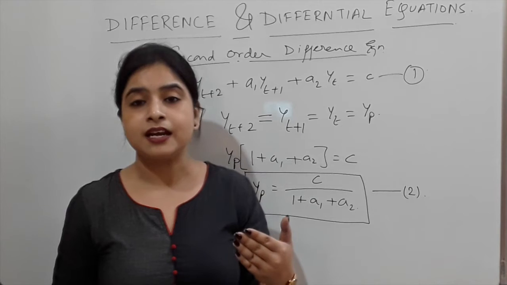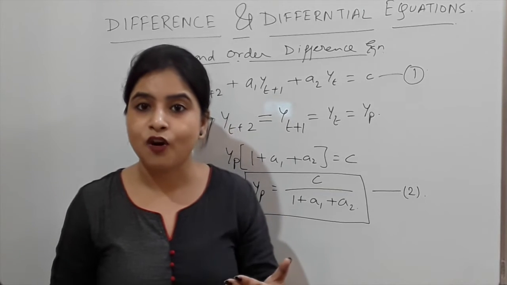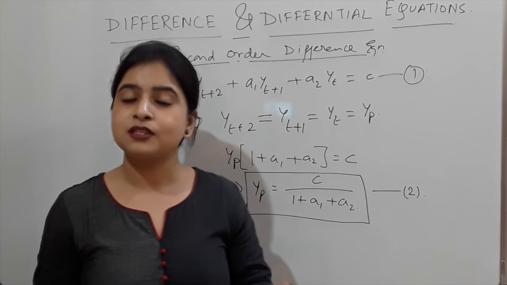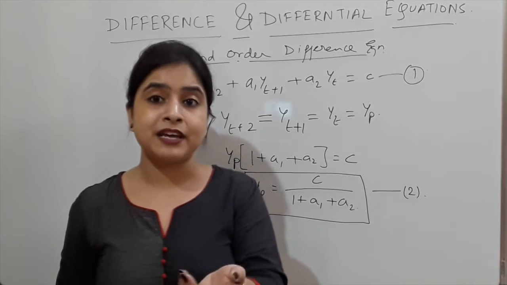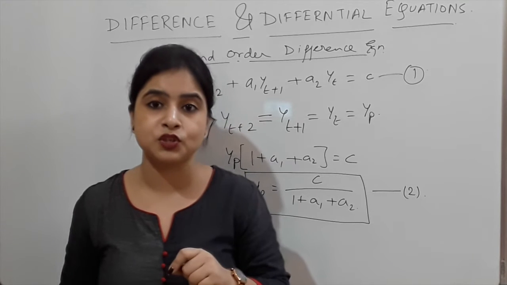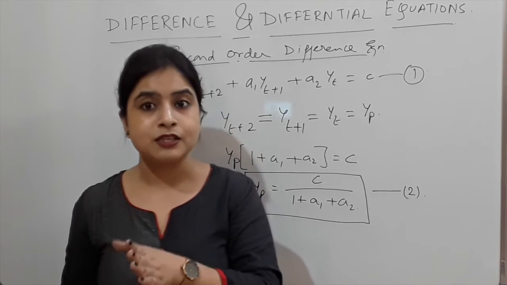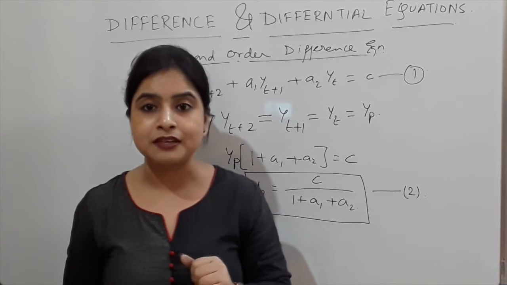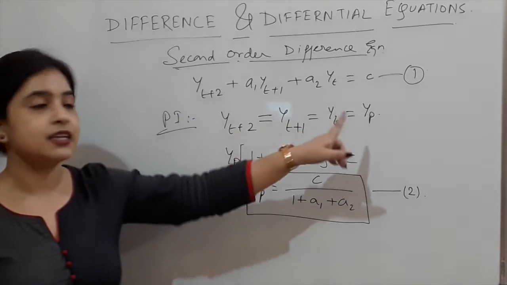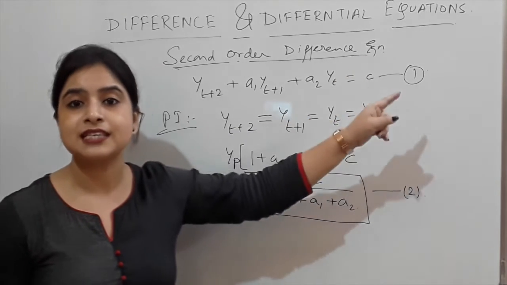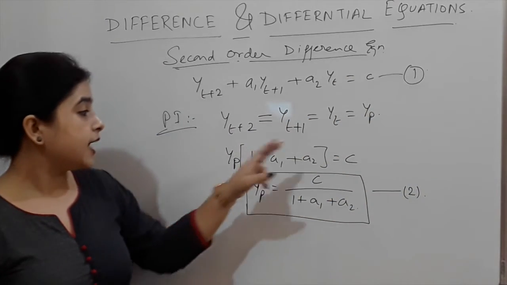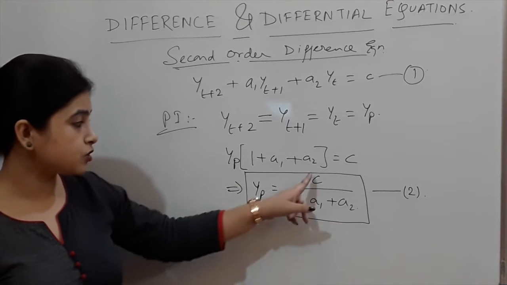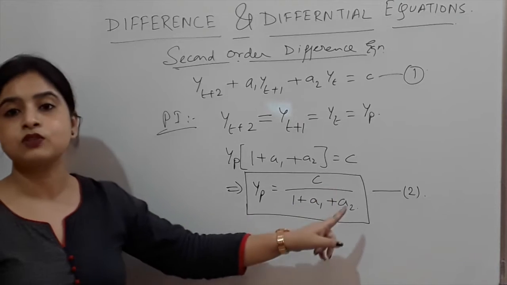As I am just considering the general format of the equations with the help of some arbitrary variables, it might raise a question in your mind related to this. So here is the clarification that the two B's are completely different, and that is why I am considering the equation to look like C. Okay, so C is the non-homogeneous part, and therefore this is the particular integral that we have obtained. Right? So C divided by 1 plus a1 plus a2.